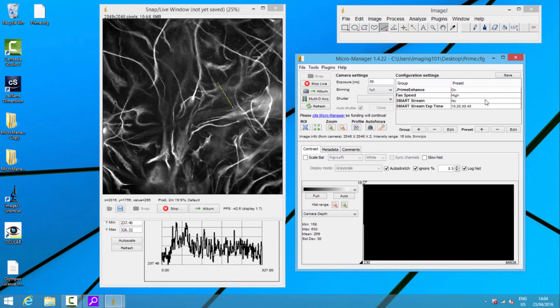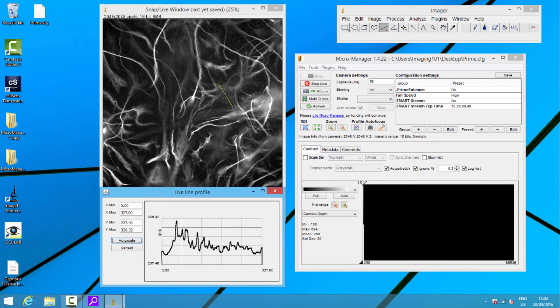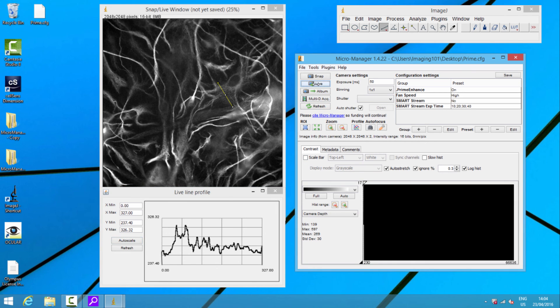If you need to and it makes sense to, you turn on Prime Enhance. And now you can work with shorter exposure times, having less light hitting the sample in a time-lapse experiment or any type of experiment like that, and get a better quality image. You can use it in other systems. Like spinning disk is really good because at that level, you're going to have a lot less light getting to the sample anyway. Your camera is going to be more sensitive. This will work really well for those types of jobs. Put less light on your samples. Let your samples live for longer. It's Prime Enhance inside Micromanager.